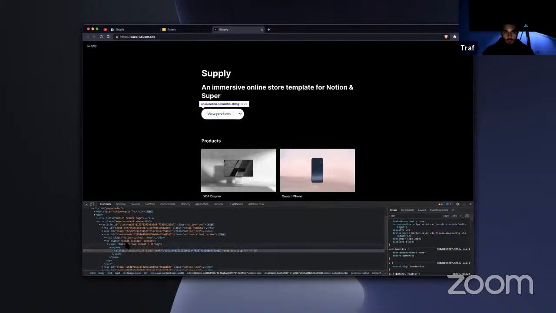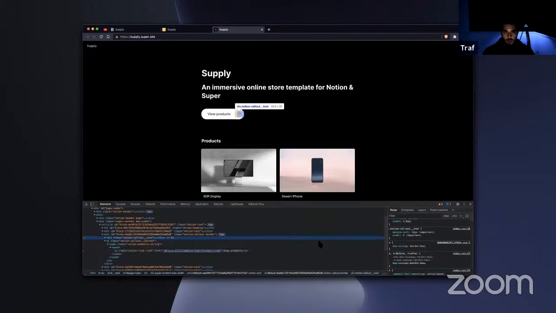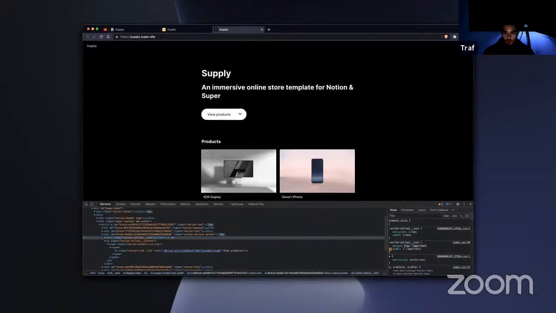And this icon, what's going on with this icon? Let's go with that.